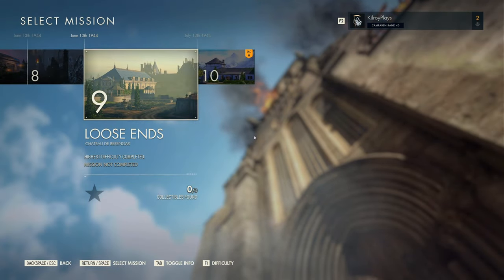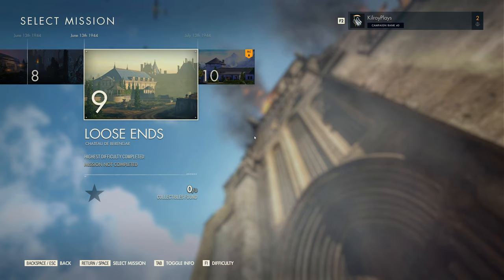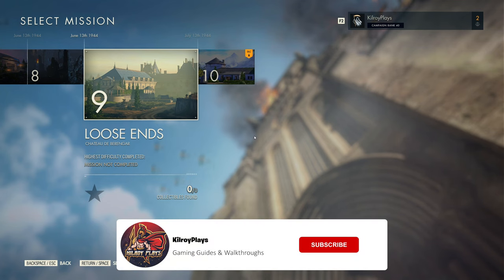Alrighty guys, so for this little guide video for Sniper Elite 5, we're going to be jumping into the last mission, Loose Ends. There's no collectibles, however there are three achievements to be unlocked, two of which we can do in the first run, then we'll have to leave and then come back to it, and then we'll have to do the final one by itself.